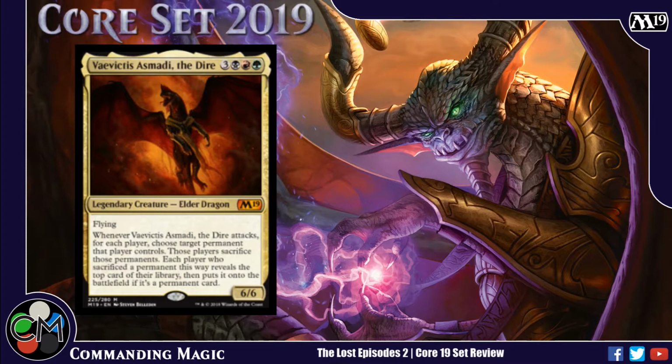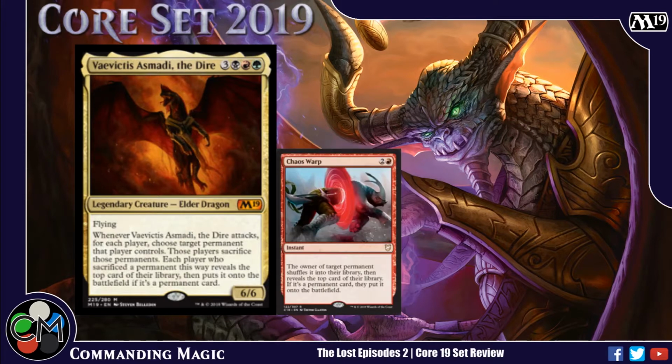You're making your opponent sacrifice things. Choose target permanent that player controls for each player. So yeah, you do choose yourself. Those players. Yeah, this is a weird chaos effect. A little bit different from chaos warp, but just having that random effect of getting something off the top of your library. I don't think I'd really play him, but I feel like there's a deck you could make that just has all those chaos effects. I feel like Colin would play a deck like this that just makes everyone do a bunch of weird stuff.